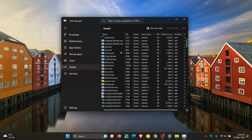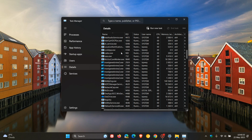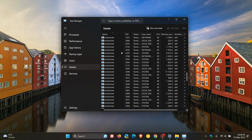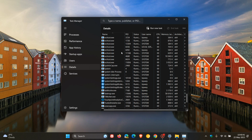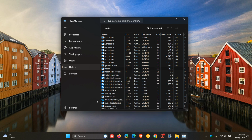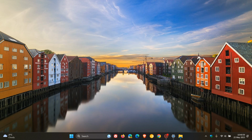Click on the System Process. So you need to click on the System Process. And I'm just going to scroll down to where we get that. Quite a lot going on here, obviously. There we go. Click on the system process, right click, and here you'll see create live kernel memory dump file. And there we go. You can create a full live kernel memory dump, kernel stacks memory dump, or you can change memory dump settings. So LKD live kernel memory dump is now available from the Task Manager, which I actually think is a nice move in the right direction.